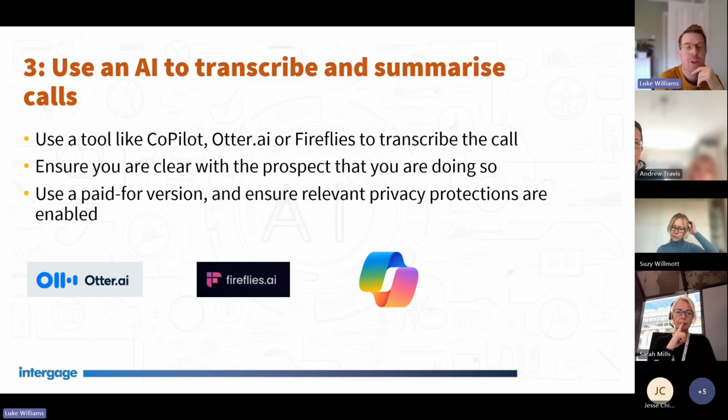One of our clients works with the MOD and they require that level of encryption on the call and the recording and the transcript. So that's why we use that sometimes as well. So if you need that kind of thing, then have a look at the different offerings from those tools. Those are some examples that work across a number of platforms.